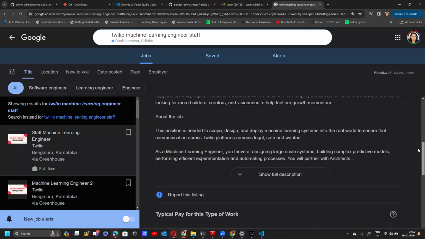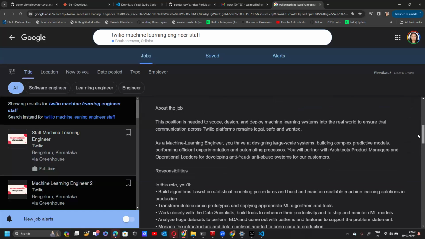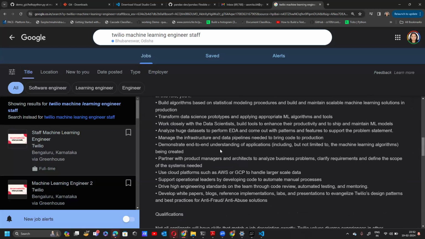And you can see the same thing with a little bit less experience. Maybe, can you see data scientist, EDA, including AWS, GCP? So they want a data scientist. They want all the visualization skills, right? Machine learning algorithms, you should know, right? And then AWS and GCP, large scale, right? And then automated testing and mentoring, right? Code review, automated testing means obviously deployment. And then a lot of things are there.